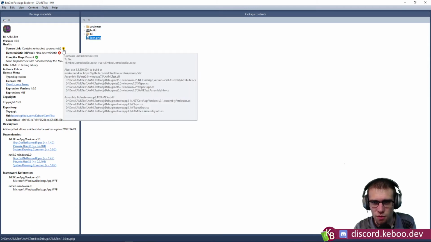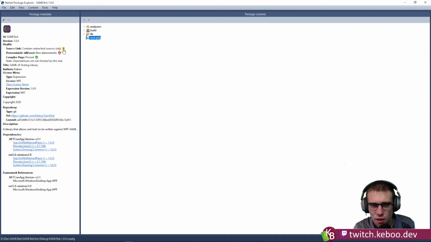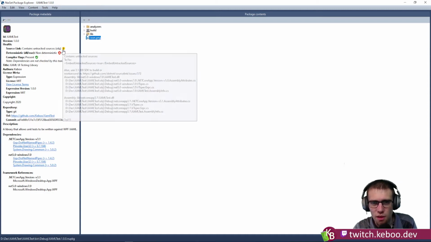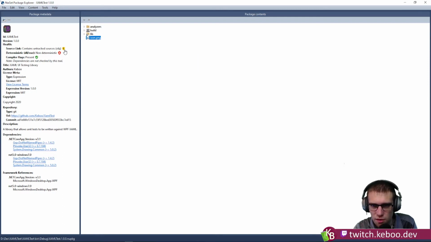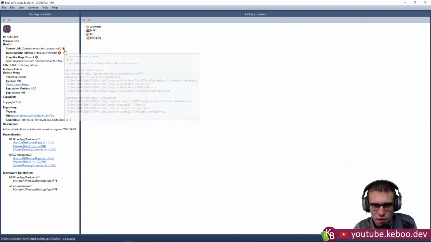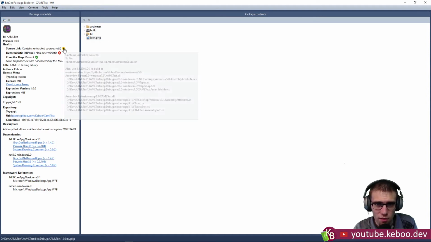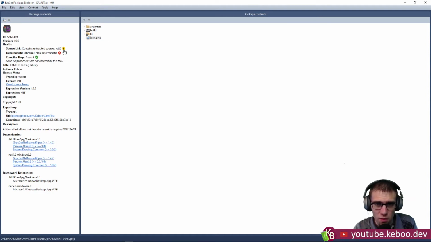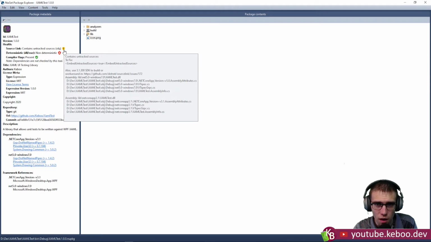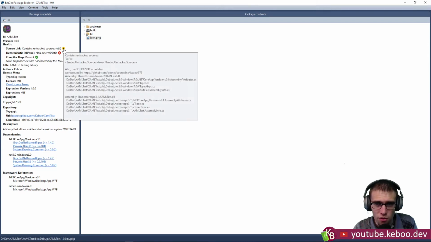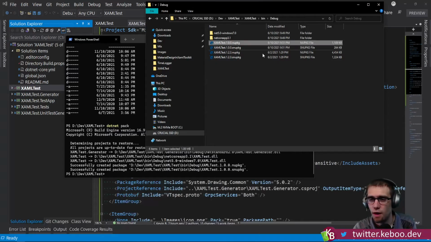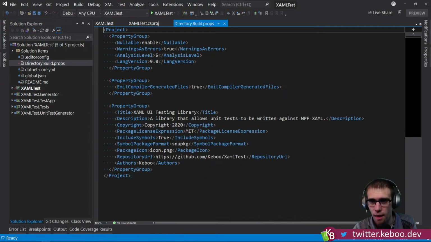Contains untracked sources. What do you contain that's untracked? Source Link. Yeah, and that's expected. Oh, I have Source Link turned on. Embed untracked sources true. Well, we wanted to turn that on already, so let's go turn it on.